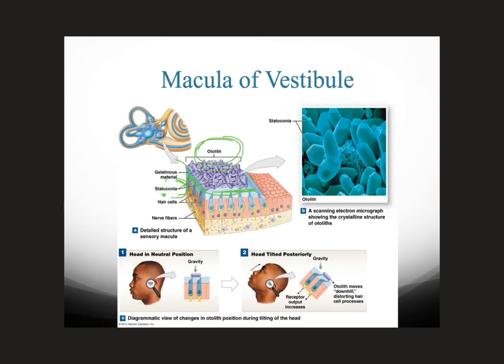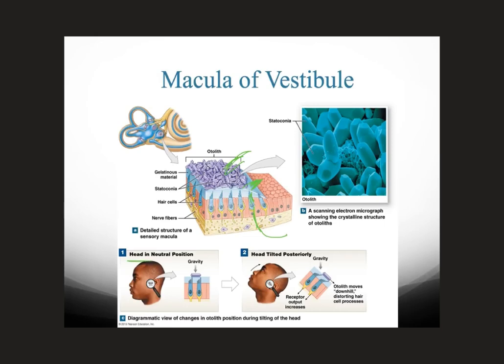And how are we going to be able to stimulate these hair cells? Because the statoconia is made up of a heavy material, so-called calcium carbonate crystals, when you tilt your head from one side to the other, you're going to be moving the statoconia, which moves the gelatinous material, which then moves your hair cells. And by moving your hair cells, it's going to stimulate your nerve, which is the yellow structure. You can see right over here on this structure on the bottom.